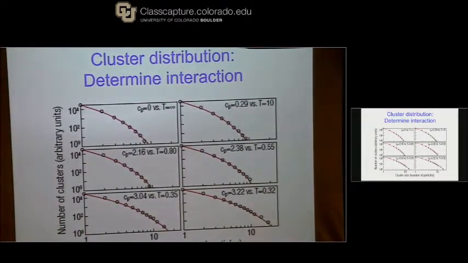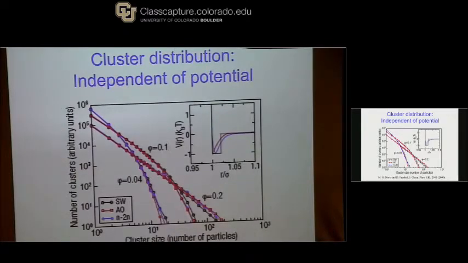I can calculate the number of clusters as a function of size in that snapshot. And this is for different concentrations of depletant. And the lines are basically simulations. So now we can go to people who do simulations and say, please simulate this and tell us what the interaction energy is. And you can do that because in some simulations that Dan Frenkel did a number of years ago, it turns out that the cluster mass distribution that you get doesn't depend sensitively on the shape of the interaction.